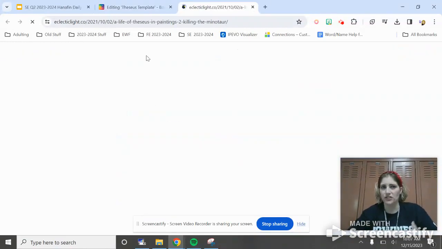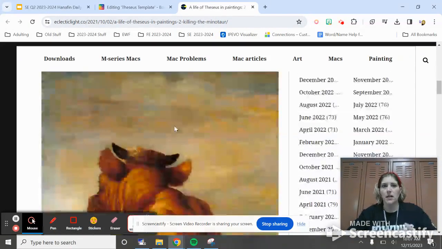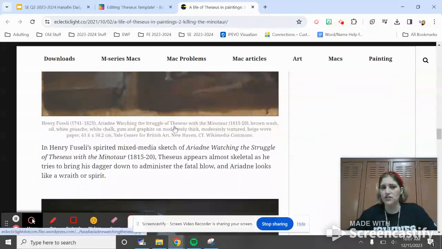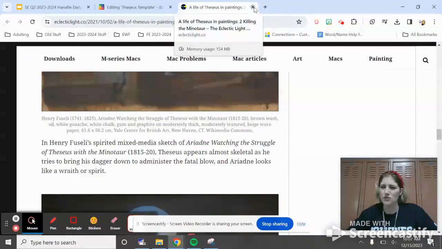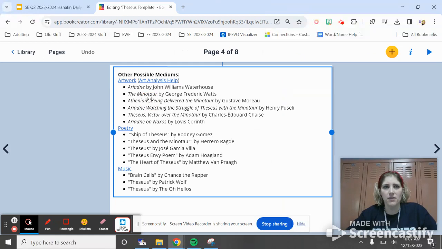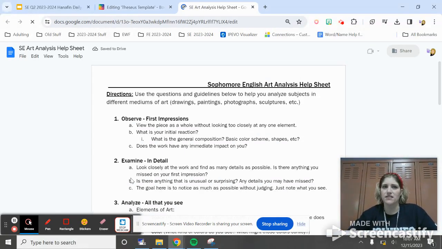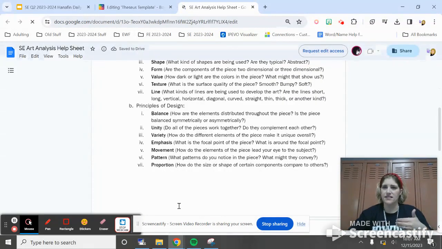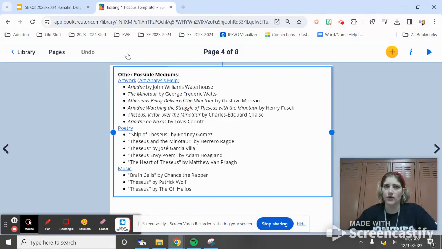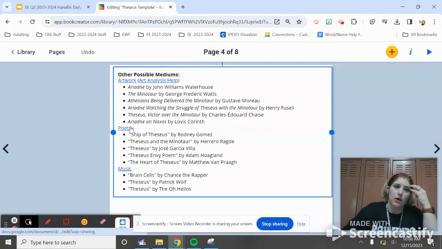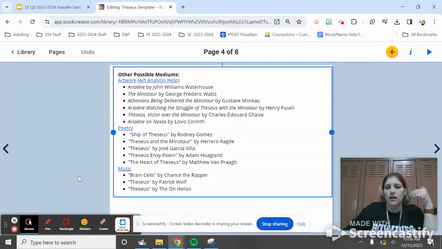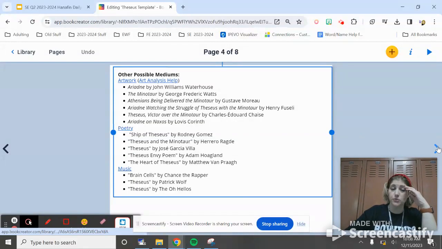So this is where you can look at all the different artistic mediums. So these are all art. There's no sculpture. I think it's all paintings. You can also look through the art analysis help. That just gives you some ideas of things to notice. And it gives you kind of like a step-by-step process to notice things about art. Do the same thing with this link to poetry and this link to music. It's totally up to you what you choose to use. Just don't forget that you do need to choose them. You don't need to do anything to this page other than use it to choose things.